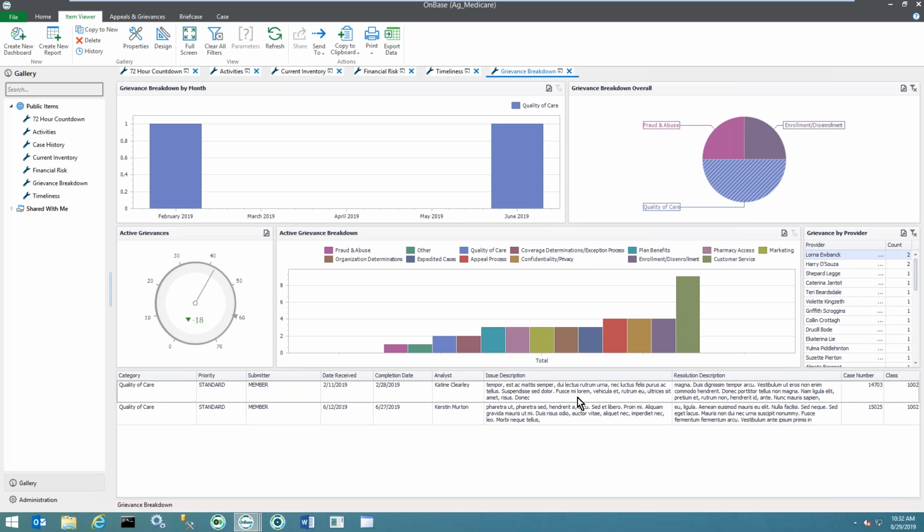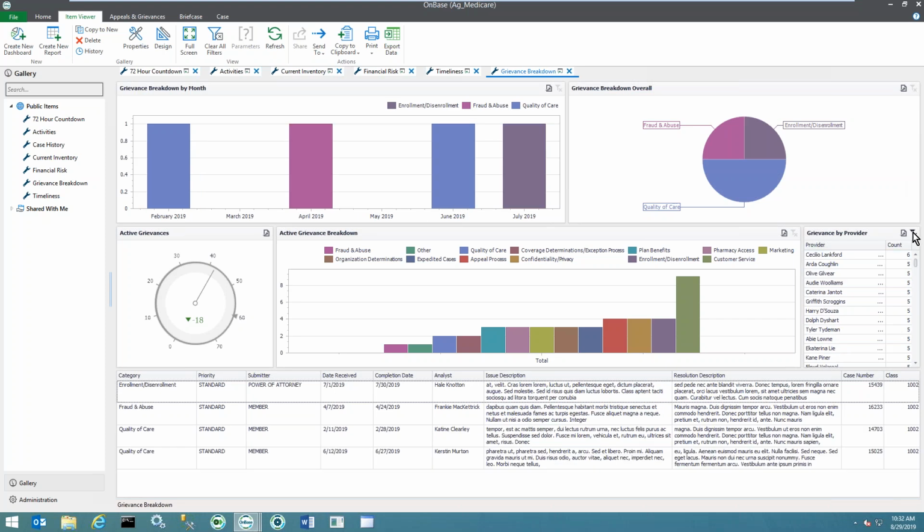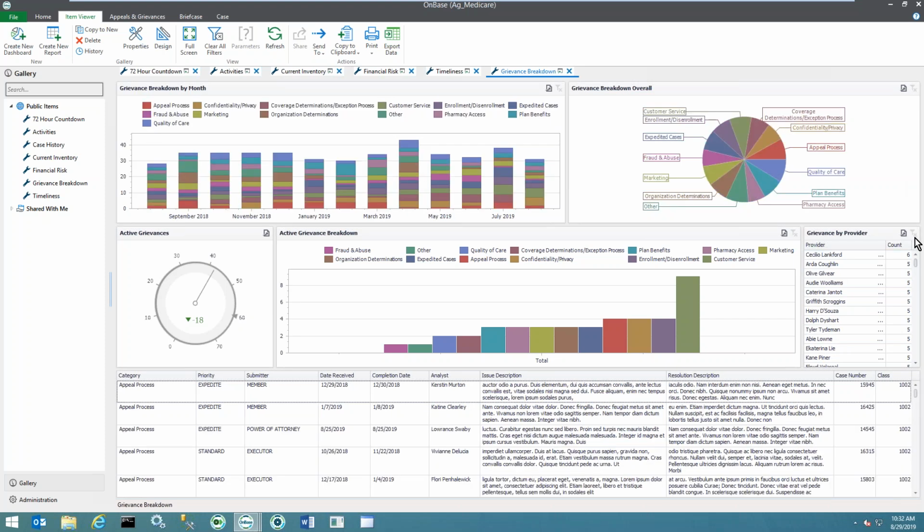And again, if I want to open those up and perform some type of root cause analysis, I can really dig in and take a look at the data and the documents tied to that provider and that member in those quality of care grievances. And we can also see that there are 2 other. And again, if we ever need to back out or unconstrain these, we easily can just by clicking back through those dashboards.